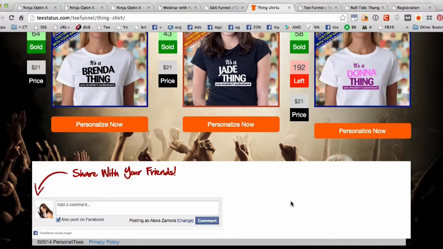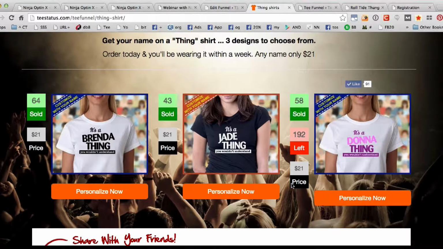But it does integrate seamlessly into the Ninja Opt-in Extreme as well. So right up here would be a button that says join the contest or join our VIP list or whatever you want it to do there. So those pieces all tie in together.